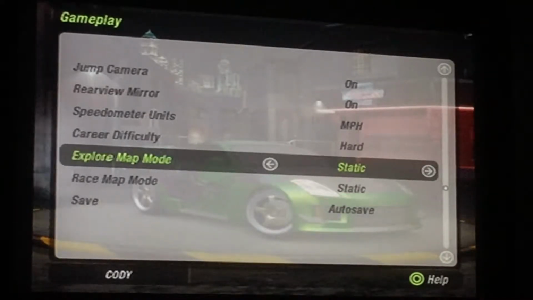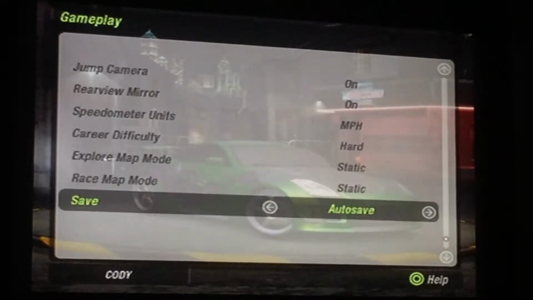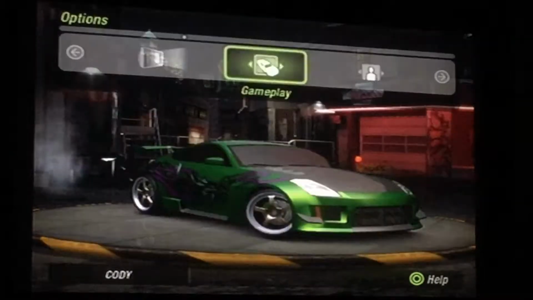So. Explore map and race map on static. Save. I'm just gonna leave it on auto save, just because that's really how I always play the games now. If there's an auto save option, I always have that feature enabled, just because I'm not really a fan of being asked to save and having to take action on trying to save. So yeah.